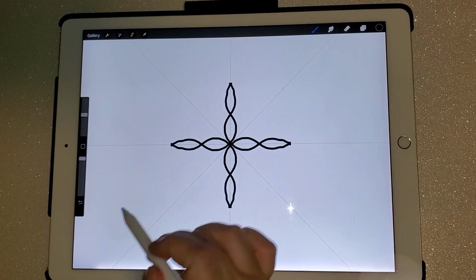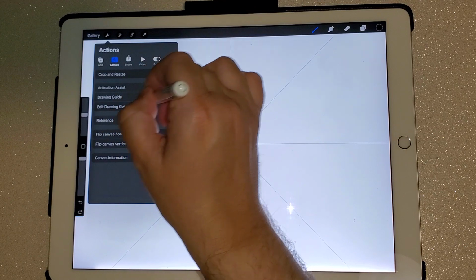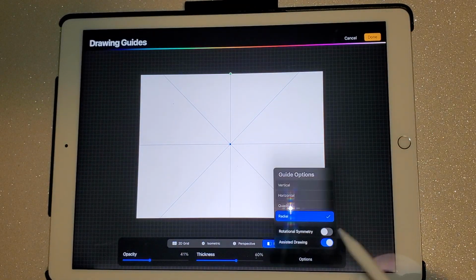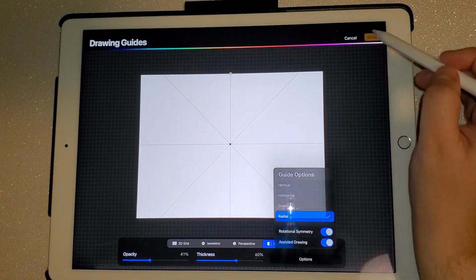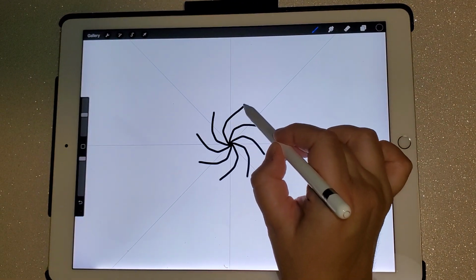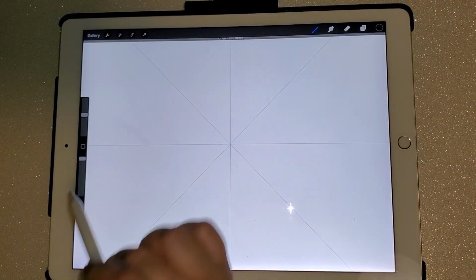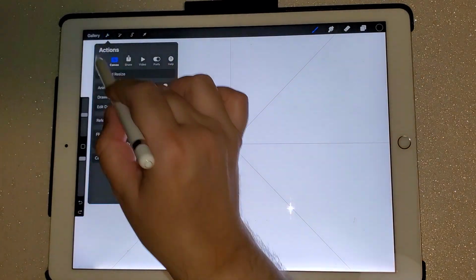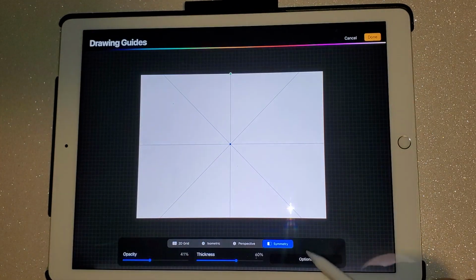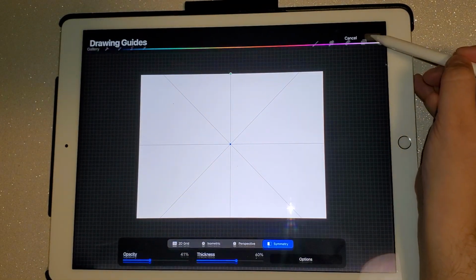See how it mirrors it? Now if I go back and turn it on, you can see how it does that instead, right? So I'm going to want to mirror mine. Options, rotational symmetry off, done, done.